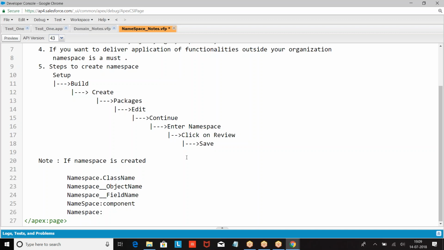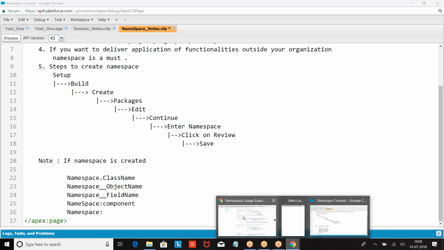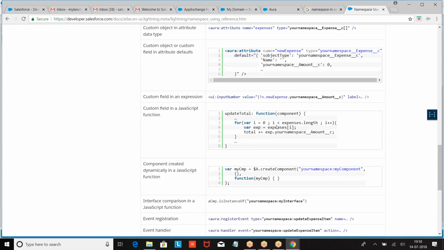So if you are deploying a package, we already have an option: deploy all, or it will be reverting back. Generally, when you go for a deployment using Ant, there is an option about what should happen in case of failure. Revert back, revoke all. Automatically, it will be reverting back.